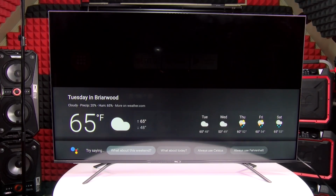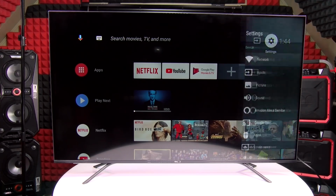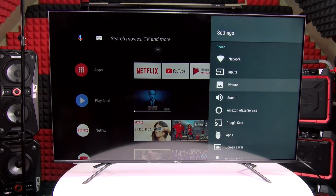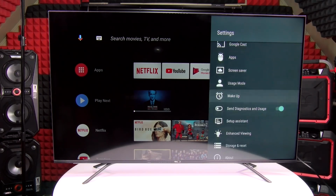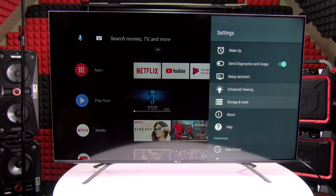There it is. Now let's check out all the settings. You got network, inputs, picture. Change that up if you want. You got sound, Amazon Alexa services. You got Google Cast, apps, screensaver, usage mode, wake up, send diagnostics and usage, setup assistant, enhanced viewing, storage and reset, about, and help.